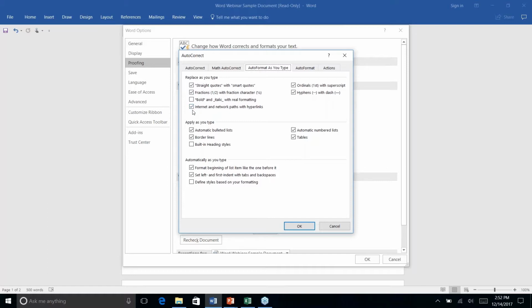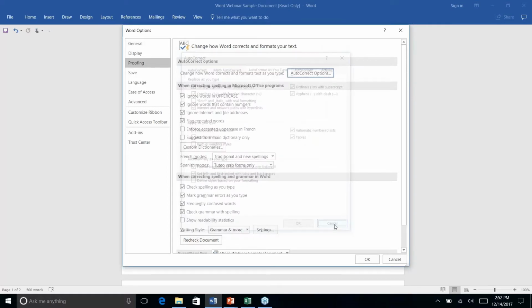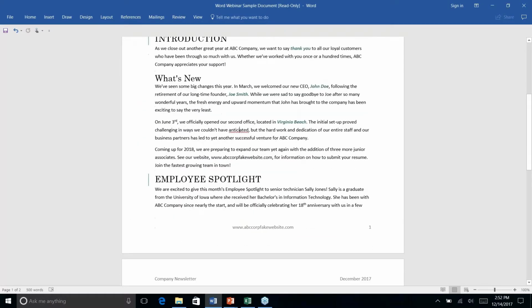Especially if you're doing a lot in print and you don't necessarily want hyperlinks to show up in blue and underlined, you can deselect that option so that it never ever does that. If you are, however, using it for documents that are shared online, you probably want to leave that active so that that feature works as advertised.